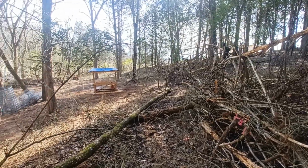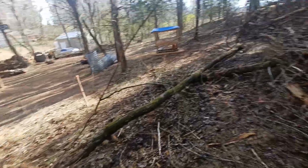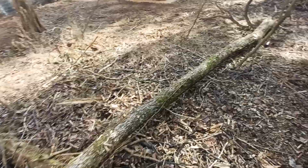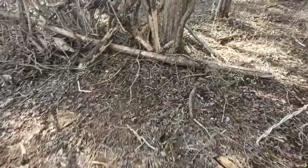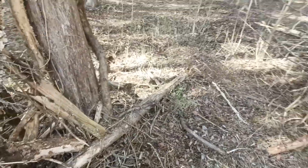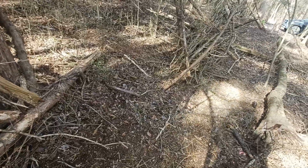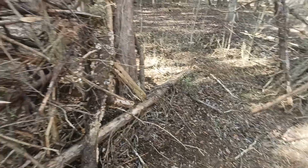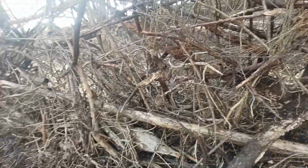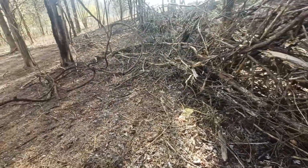So, yep, just making progress one day at a time. But I'm going to clean up. I'm going to go take my wife out to dinner. So, yep, those deer are spoiled. And I'm also going to narrow this pathway just a little bit more. Just narrow it just a little bit more. But, yeah, I mean, this is pretty dense and thick for just a couple hours that I've already spent out here.